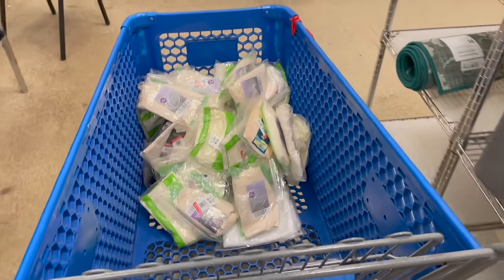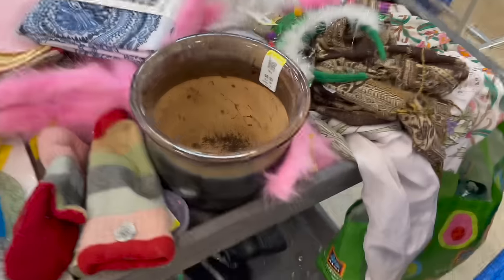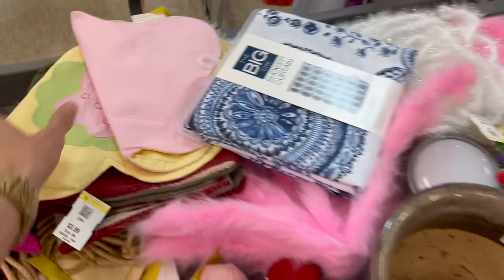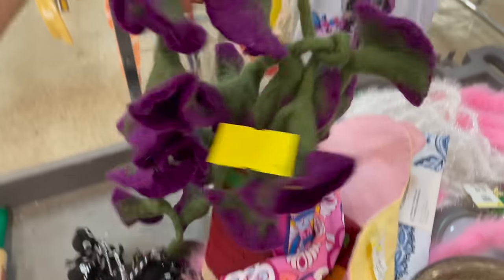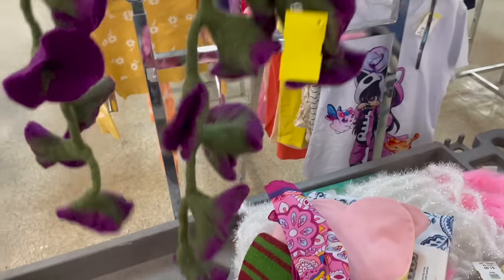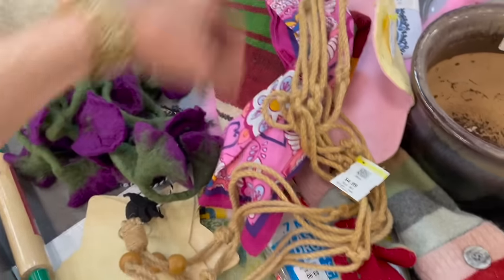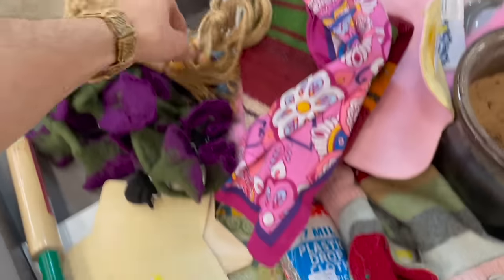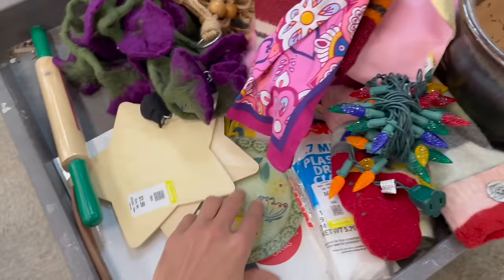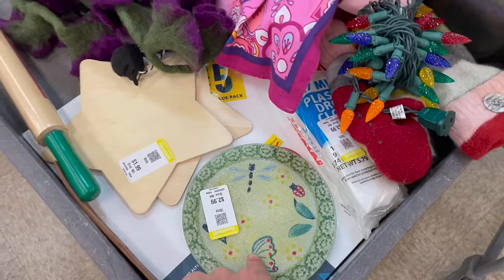Oh my gosh, that's crazy. Hey, they just put out a fresh cart — let's see what we have. There's a planter, more modern. What are these? That's felt. Oh, that's pretty cool. There's a newer macrame — yeah, I can tell that's newer. I'm gonna leave that for five. I have a whole bunch at home. There's a trivet with butterfly and dragonflies.